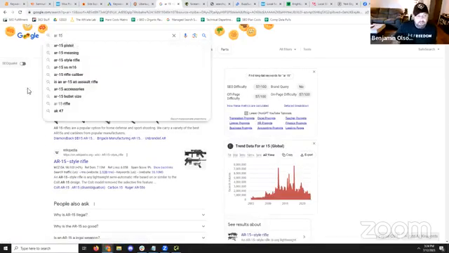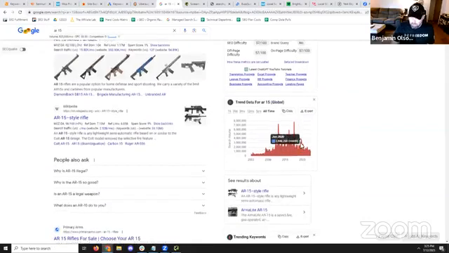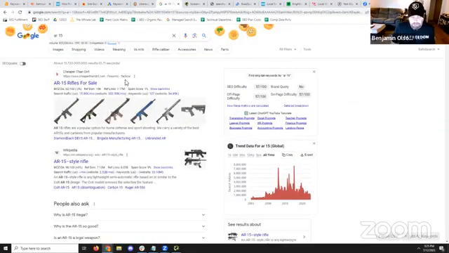So AR15. Now, this little line here where it says volume 823,000 per month, CPC 0, competition 0, that is from Keywords Everywhere. And it also puts on the right-hand side trend data for me. And I can do additional keyword research with it as well. What I do is just kind of use it to search in Google, get an at-a-glance perspective of the potential search volume. Keywords Everywhere is, I think, about $10 for 100,000 credits, which is quite a bit.